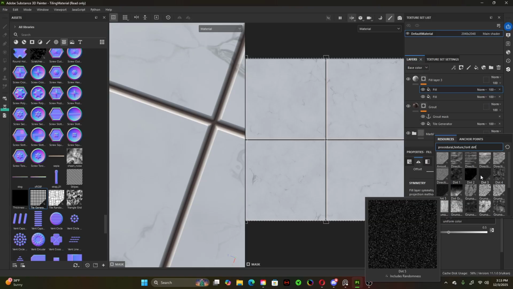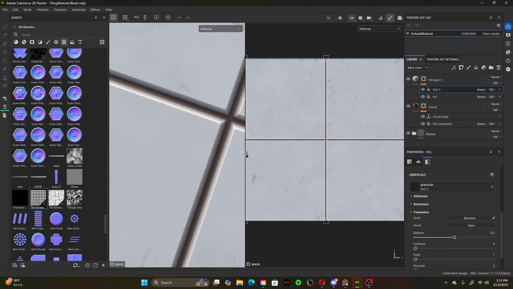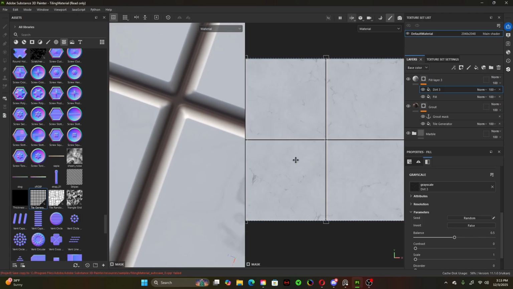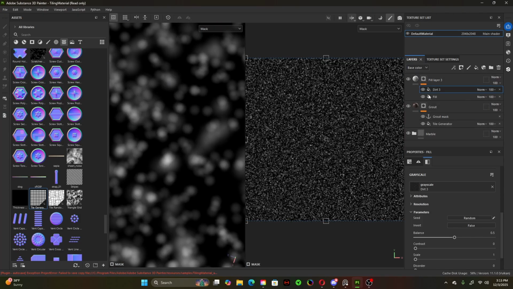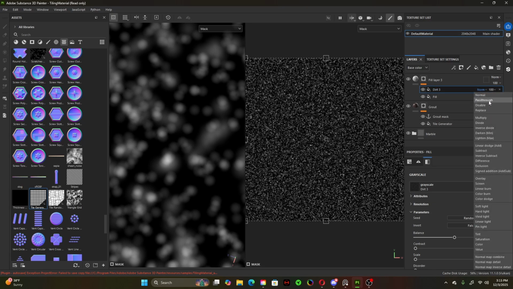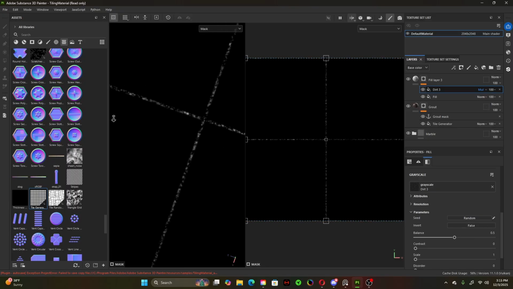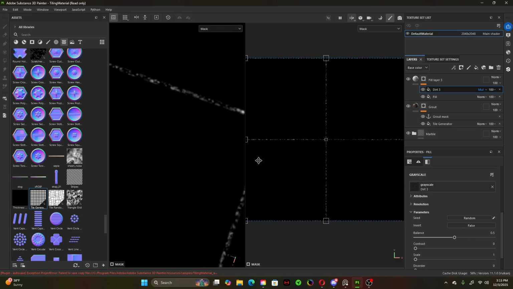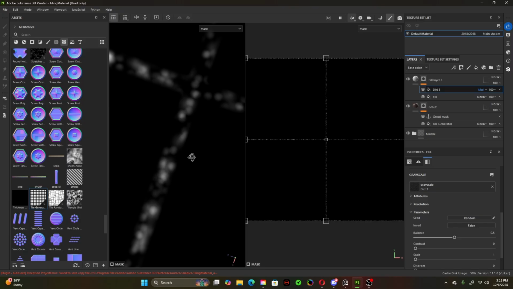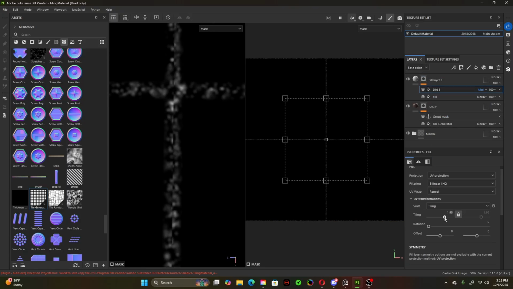Dirt 3. Multiply. There we go. So what I'm doing is I am making it only in the grout lines. Then I'm going to tile it in here.